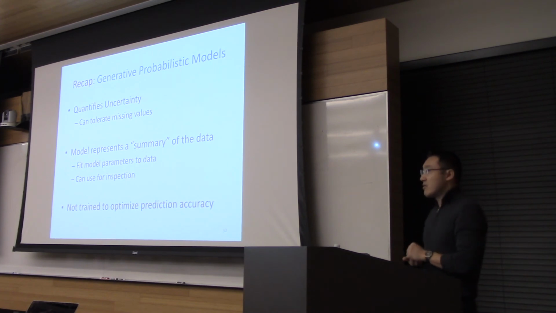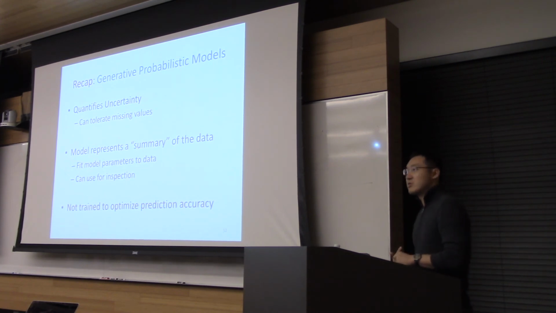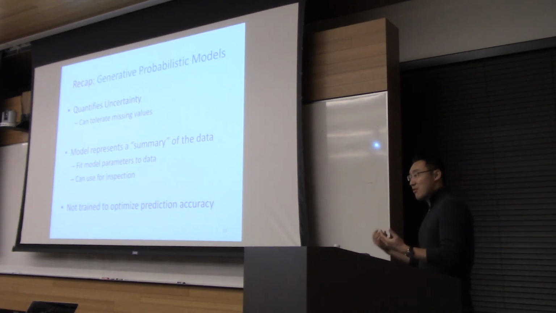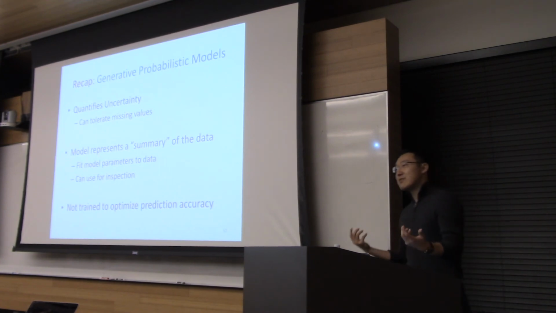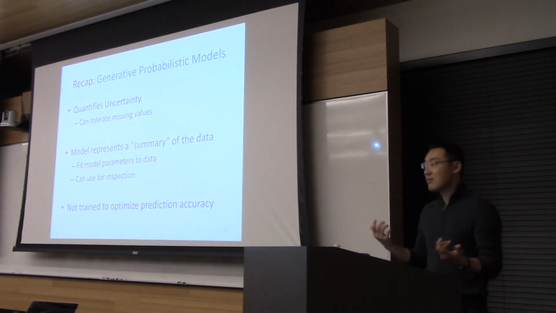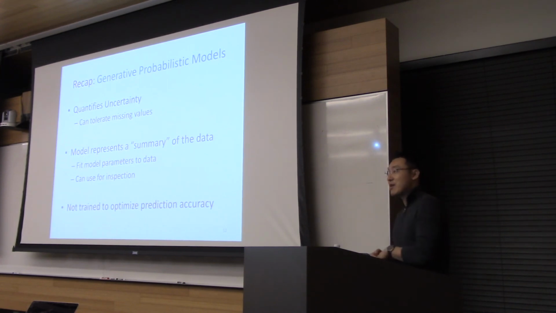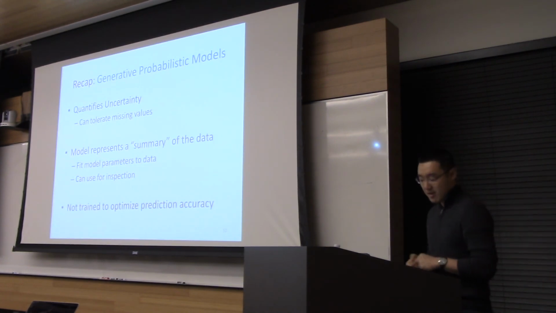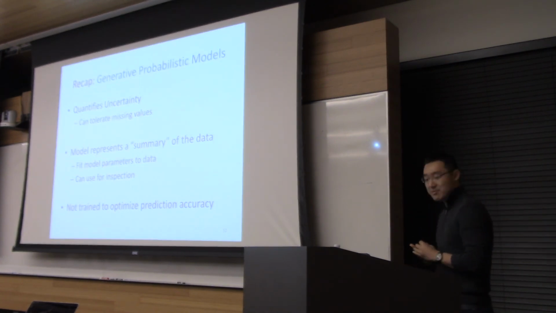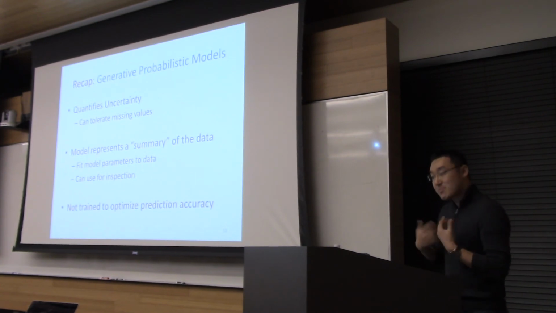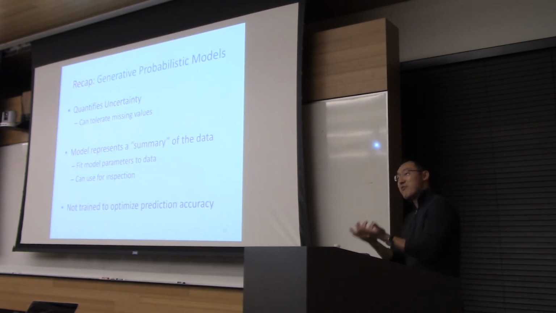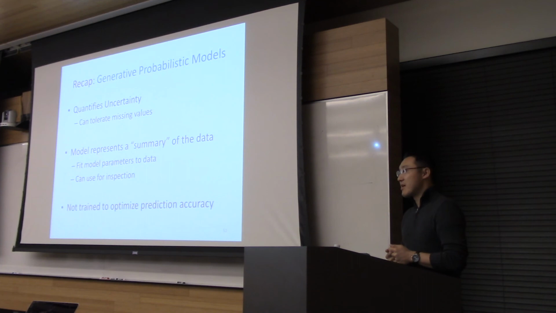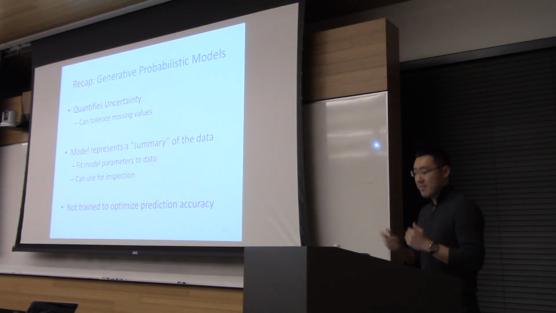You can use these models for inspection, right? If you want to do some quick rapid prototyping to understand what the data is telling you. You can use the model for generation. Sometimes generation is itself a task now, increasingly so in the machine learning community, like generating new images, generating basketball gameplay, generating music, generating, actually I have a collaboration with a Hollywood tech company on generating movie scripts. These models are not trained to predict accuracy in the supervised learning sense, right? So if that is your goal, you should not be using these types of models. But they offer a lot more flexibility if you're interested in tasks beyond that.